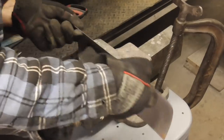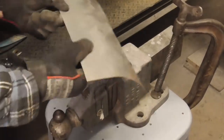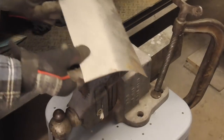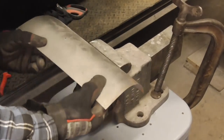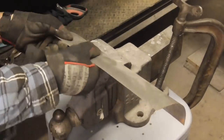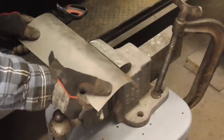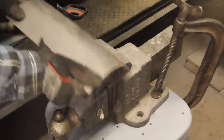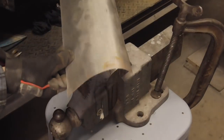You just get it close and then go try it. That's what it looks like so far. I think we need a little more. I think that'll do it.